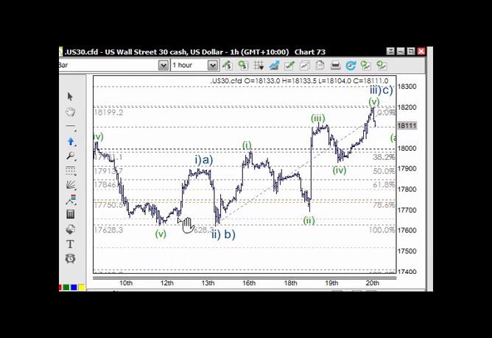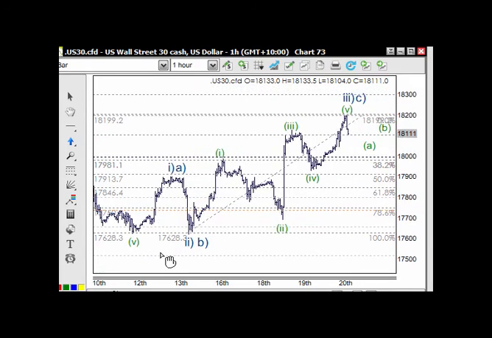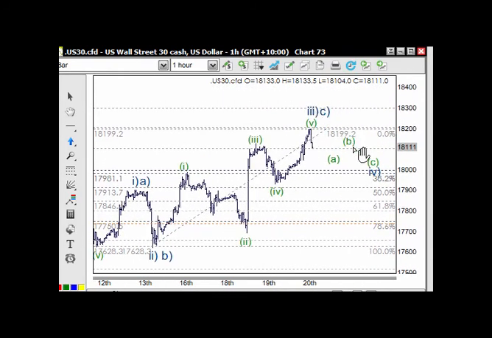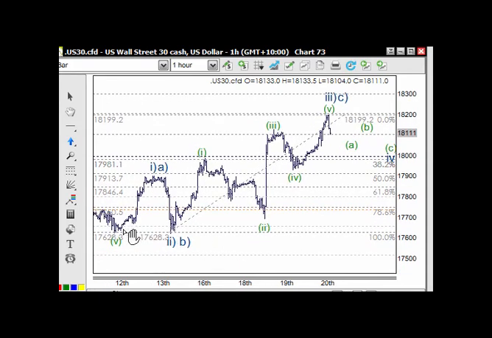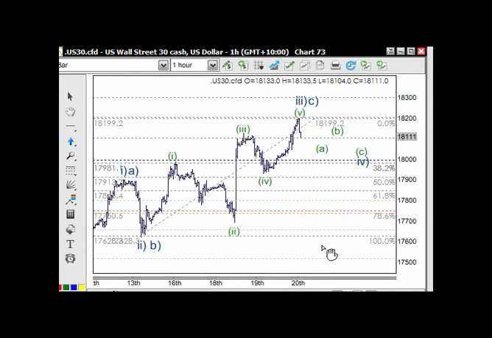So from the low here, we've got wave 1, 2, and looking up for wave 3 here, back for blue wave 4, and then up again as well. And the 38.2 retracement level comes in a little bit higher here. Once again, we just need to be mindful that this also needs to be viewed as an A and a B and a C wave to here, and it can fail from here. So we need to be careful about this.